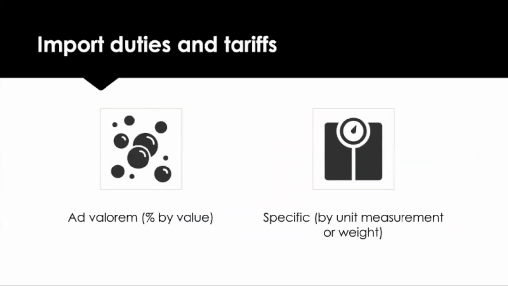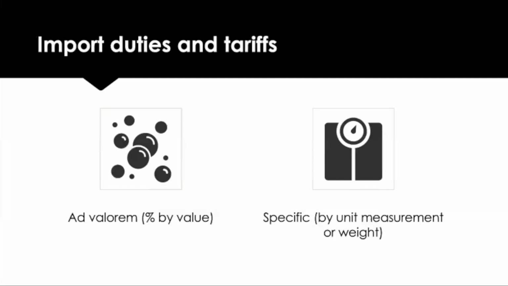So, import duties and tariffs. Now, duties can be calculated in two ways. The first one is called ad valorem. Import duties are calculated on something called a landed value, so the value of the goods inclusive of any freight or insurance. And they get levied according to the integrated tariff of the United Kingdom and Northern Ireland, which gives duty chargeable, quotas and preferential rates. So the importer is responsible for making sure of the correct UK tariff classification of the goods, and is legally responsible for this even if they've used an agent.